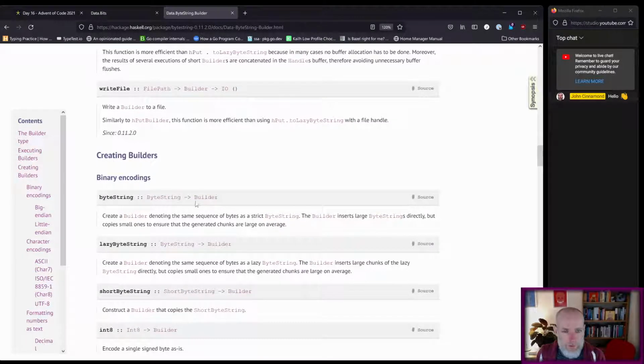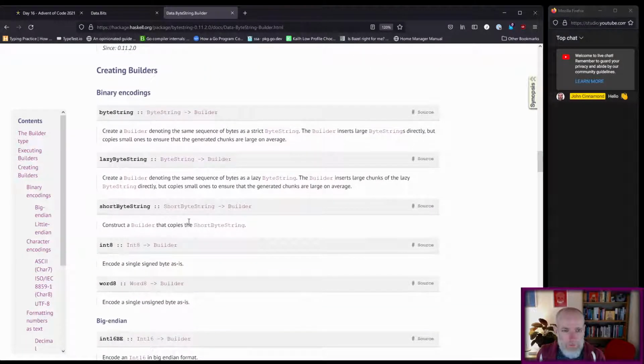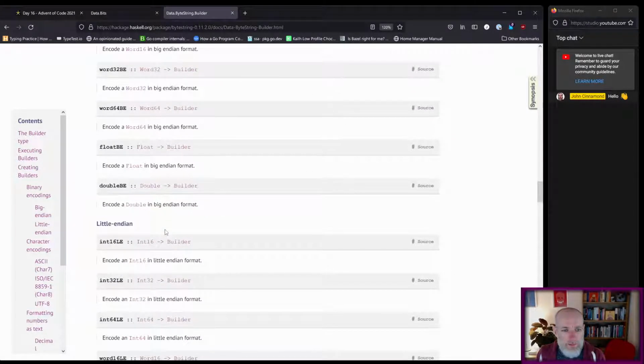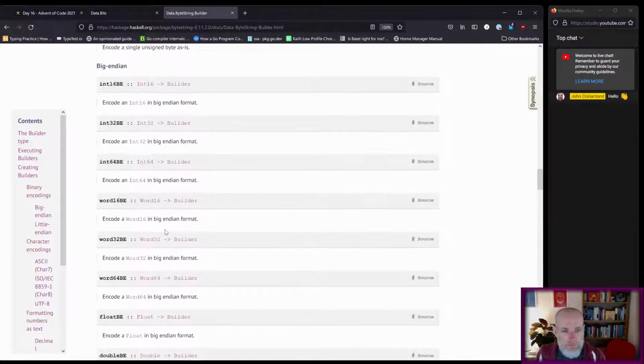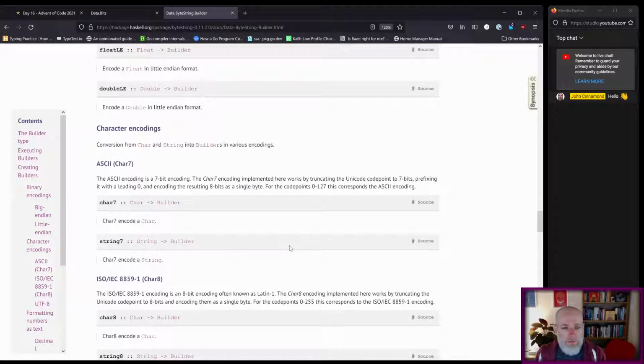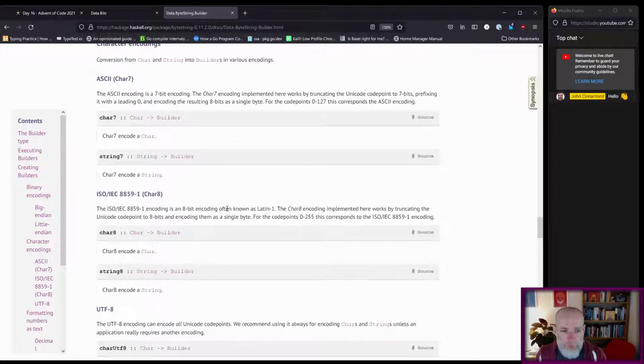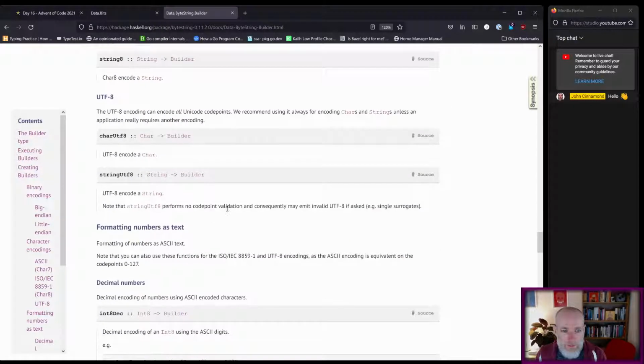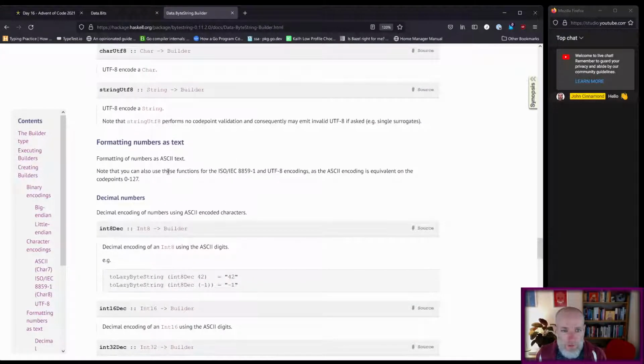Creating builder's byte string. Function to builder. No. That's an encoding. What about a decoding? Character encoding. So it goes character to ASCII encoding. Formatting numbers as text.